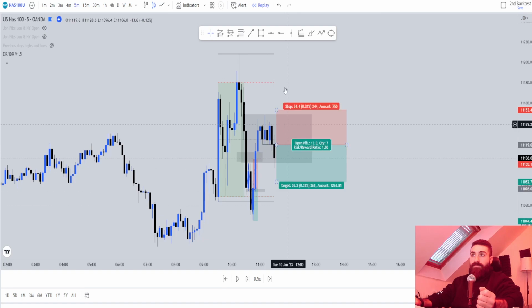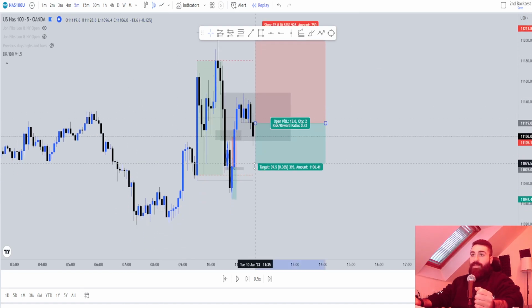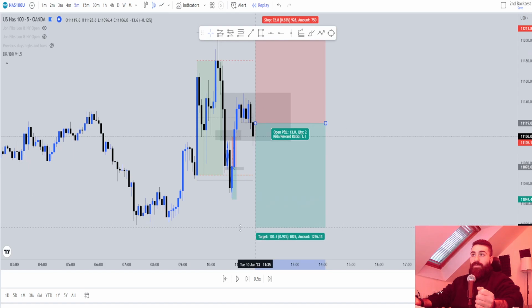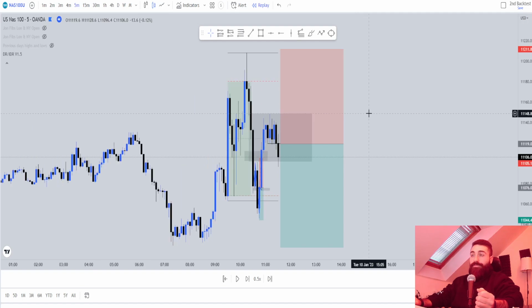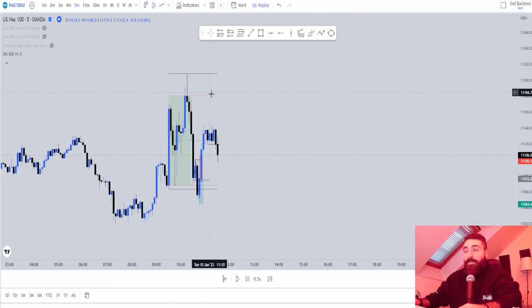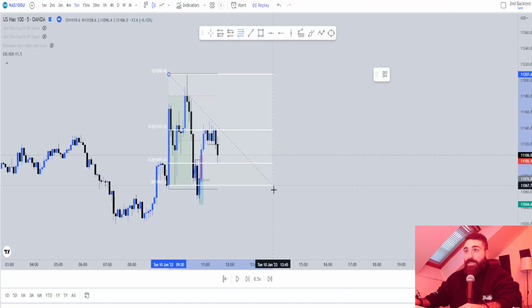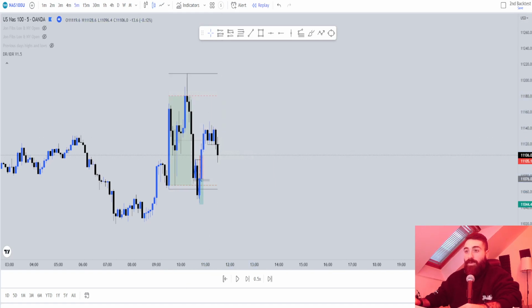This DR didn't help in any way right here, unless I want to put my stop loss up here, and then my TP, the only thing that makes sense is to be below these lows. Okay, this is 1-to-1, it's not even a good trade. So to be honest, the DR didn't help in any way here. At this point, for me, I would not take anything because we are at like equilibrium. There's many things that go against our bias, but let's stick to our strategy.